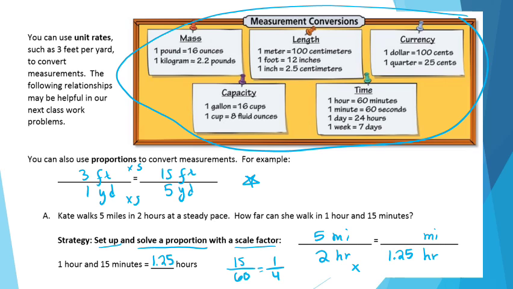And when I do that, I'm going to get 0.625 or 625 thousandths. So I'm going to also multiply on the top by 0.625. And I'm going to get 3.125 miles. It's important to realize here, if I go 5 miles in 2 hours, if I'm only walking for 1 hour and 15 minutes, I wouldn't expect to walk quite as far. So make sure you're thinking about that carefully. So again, my final answer here is going to be 3.125 miles. You could also represent that with a fraction. I'll let you think about what that fraction would be.